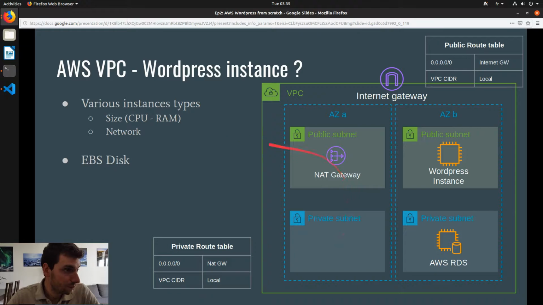One thing also: for each instance you declare, each VM, you need to attach a disk. By default, when you do it via the console, you attach, I don't know, a 10 or 20 gigabyte disk. But you need to bear in mind that this disk can change in size and also in performance. That means if you have a lot of traffic, you want a very fast disk. And in Amazon, how do you get a very fast disk? Well, you have two different kinds of disk. I will not go into much detail on this, you should read the documentation, but basically the bigger your disk is, the more performance you will get.